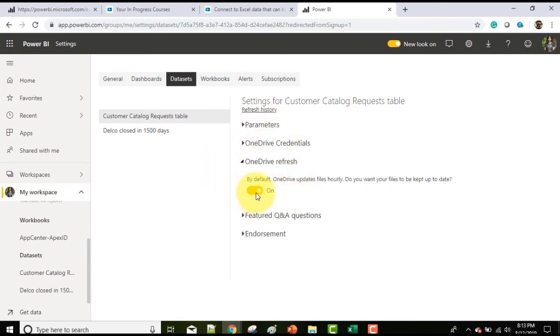This button is already on. This means Power BI will update all the new things on an hourly basis. If it is on, then Power BI will do its job on its own. If it is not, then we have to enable it. So this is how we can refresh our data automatically using Power BI.